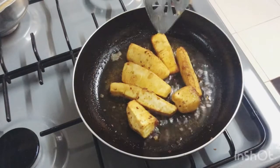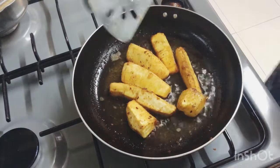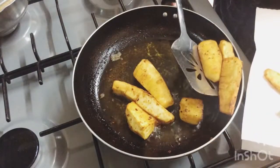And this is my second batch here, guys, browning up nicely. So I'm going to go ahead, guys, and remove them from the pan and then go on to the frying of my fish.